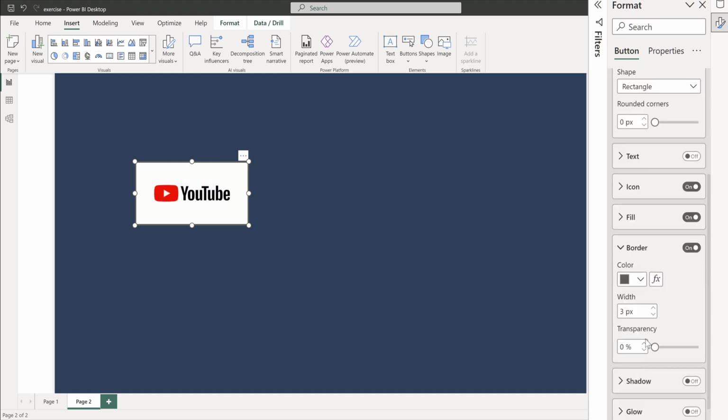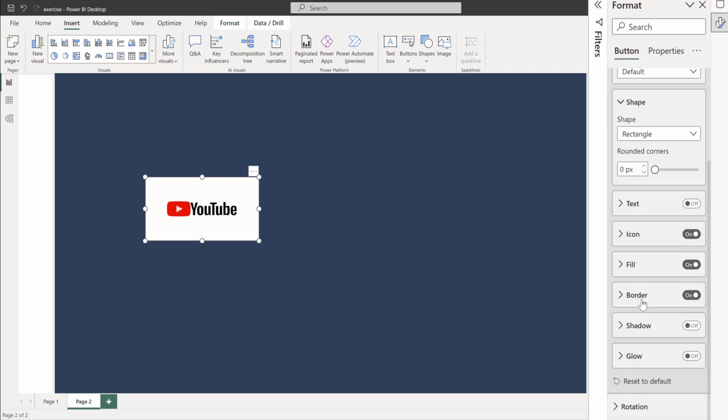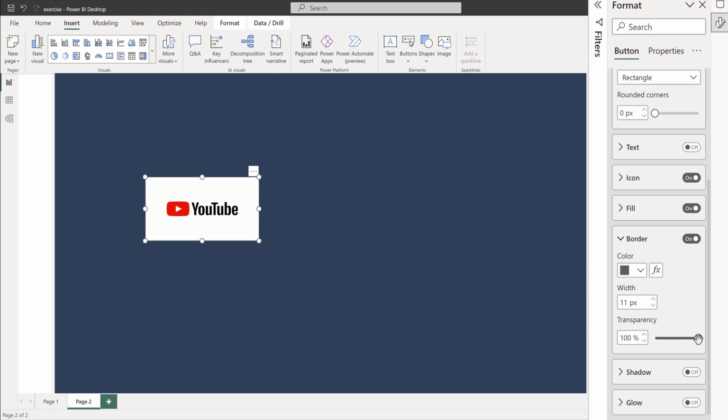Now here we can set the border transparency to 100%. And I'll increase the border width. Let's take a look. Oh, and this should be 0%, not 100. Now the border width is a little bit too much. Now let's decrease that to 6%. Actually, I think 6 is still too much. Let's do 4 pixel.